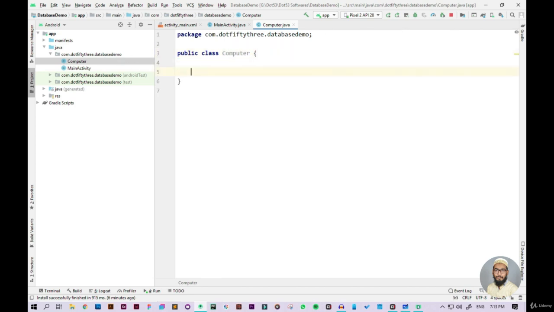So now let's specify the variables right here. I will say private as the access modifier for these variables, because as we have learned earlier, our variables should be private, and if you want to access the data of that variable later on, then we can do it using getters and setters.